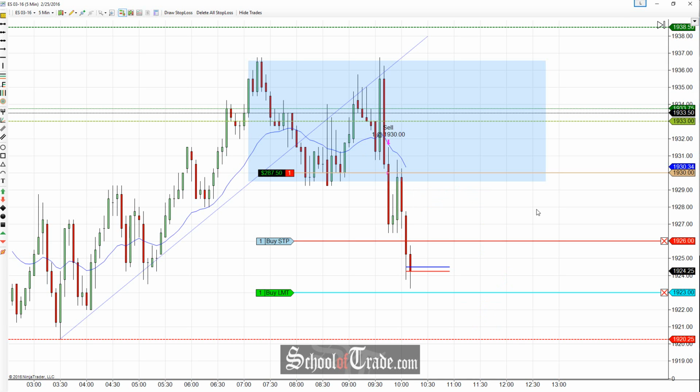So the stop is locked in at 26. I'm still looking for 23. Beautiful move down so far. If we can get that objective to the downside, we're looking at a 7-point run, and if we get stopped out a little bit early, we're looking at a 4-point gain regardless. So either way, we make money on the trade, and that's exactly the way that I like to keep it. So we'll give it a little bit more time here, see if they can finish the drive lower and get our target at 23. Bears pushing back down again.